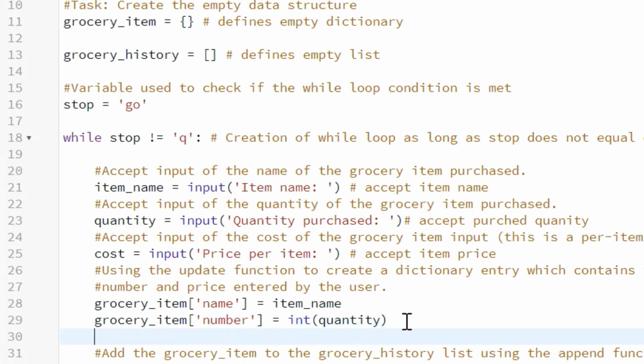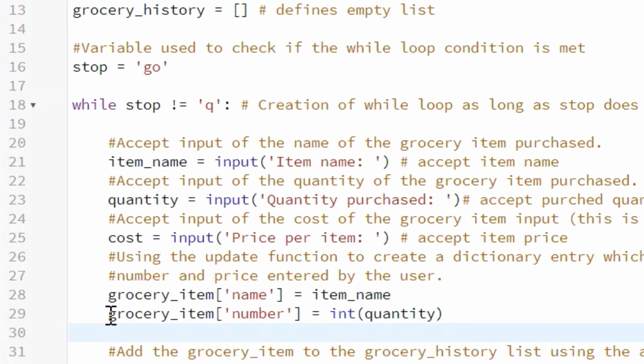And the last item is price. So that's going to be cost. So let's create our dictionary key price. Again, we're going to use the brackets. We'll say price, it's our key value, and then equals.